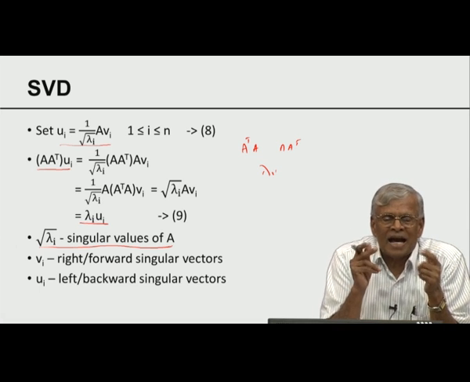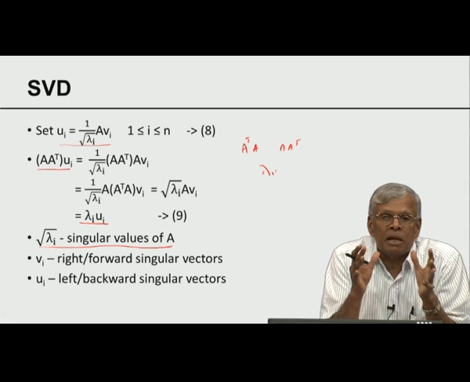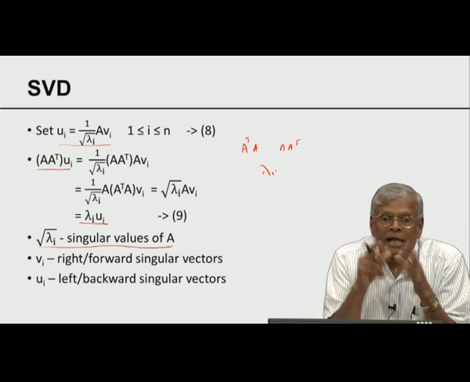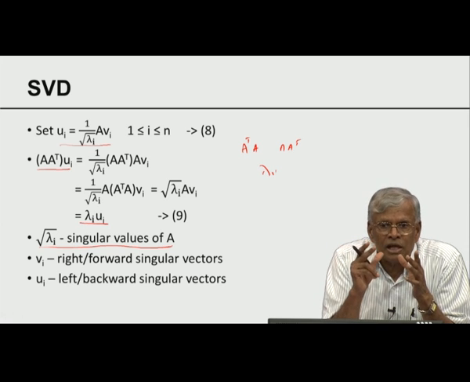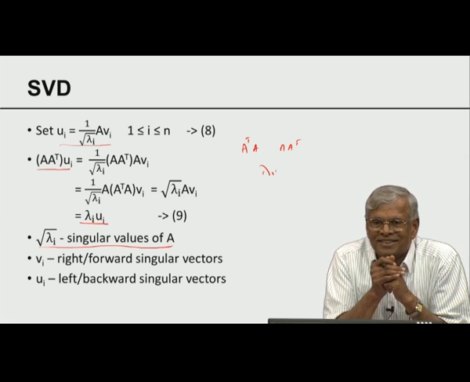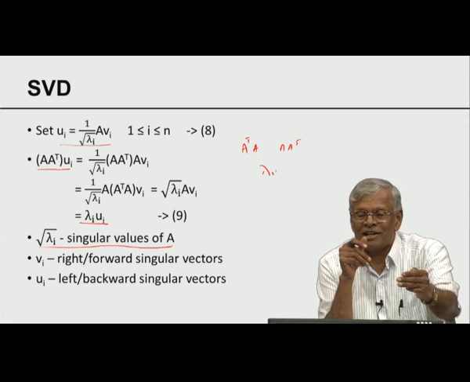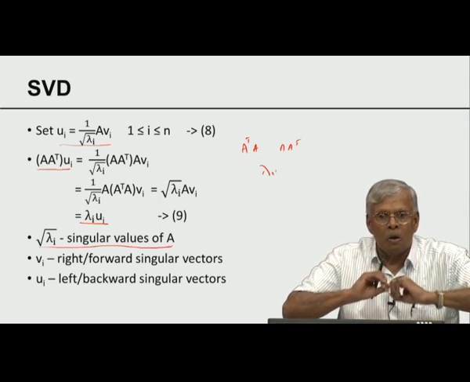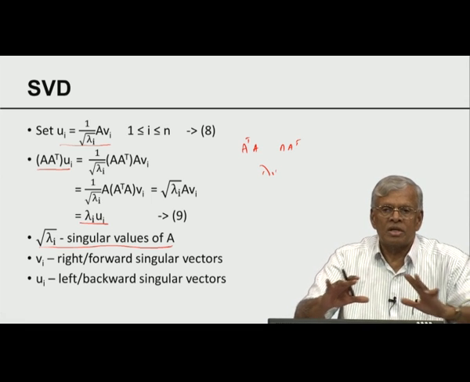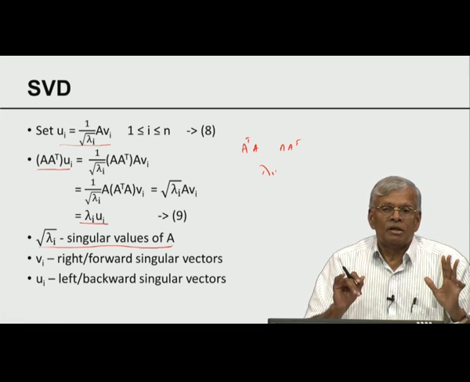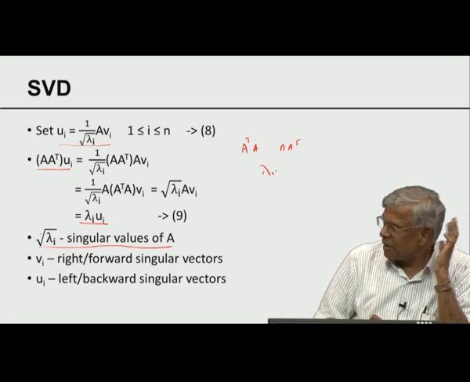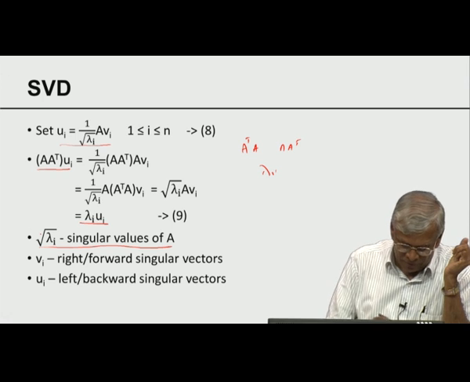And the square roots of the eigenvalues of the Gramian are all going to be positive if the Gramian is symmetric positive definite. A Gramian is symmetric positive definite if the component matrices are full rank. So the full rank condition essentially tells you the problems are well formed, and that is a condition we have been looking at all through. Full rank matrices, all good things in life, and that is exactly the kind of theory we have developed. So square roots of lambda i are called the singular values.